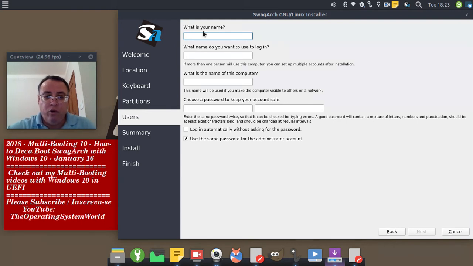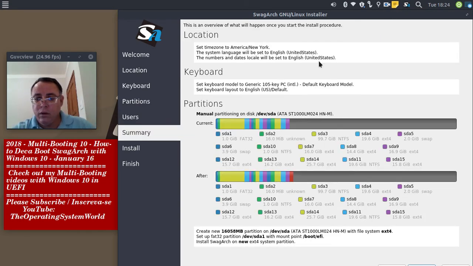Now I'm going to have to use a name and username, and I'm going to use the same password for the administrator, and then I'm going to click next. I'm going to pause the video to create that. So that's how it looks. It's going to be like this. That's the SDA 15, like I said, the partition.